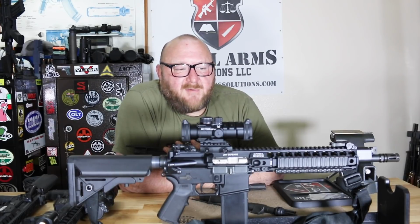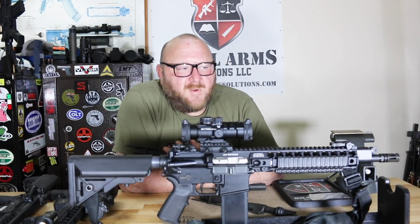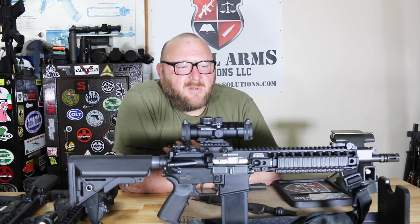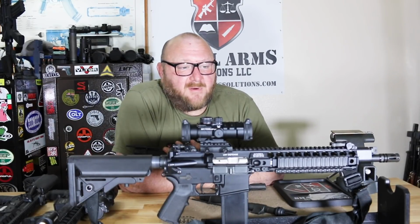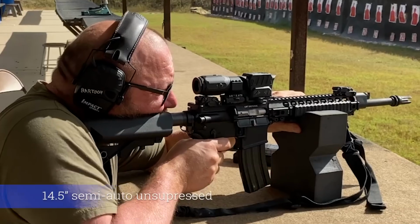This happens to be my favorite of all of the setups that you have with the external piston system, the 14.5 inch barrel. When you look at the ballistics, with the 12.5, you're losing a lot. You're losing a lot of velocity. You're losing a lot of penetration power. You're losing a lot of hydrostatic shock. You don't have the terminal performance that you do. 14.5 is certainly better by a long shot. Ideally, it is 16. 16 happens to be my favorite overall barrel length. But that was the issue that came up with the shorter barrels: you just lose too much.